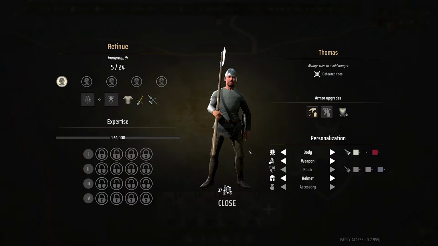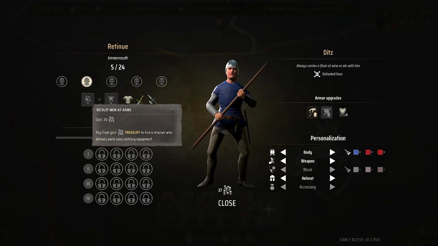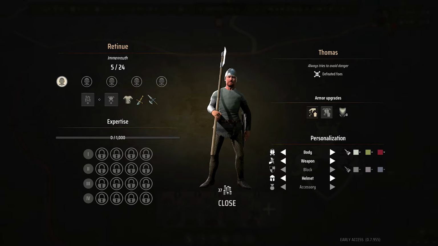Oh, you can customize them? What? I didn't even know you could do that. Oh, and then over here you can recruit men-at-arms. Pay from your treasury to hire a retainee who already owns basic military equipment. Recruit ministerialists. Promote one of your citizens. And they get these weapons. Expertise. Wow, look at all this. Always try to avoid danger. Defeated foes.